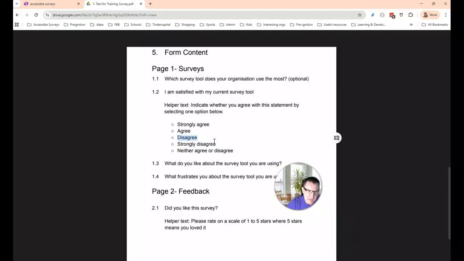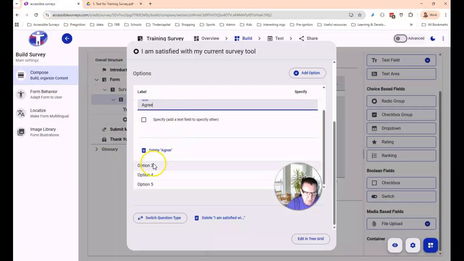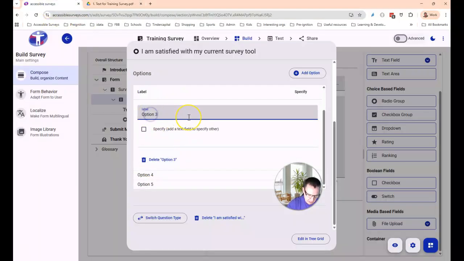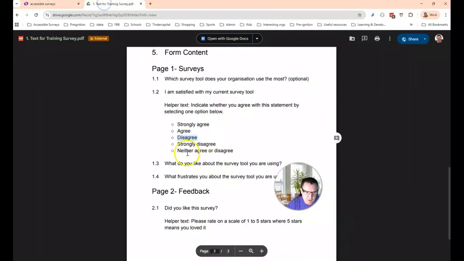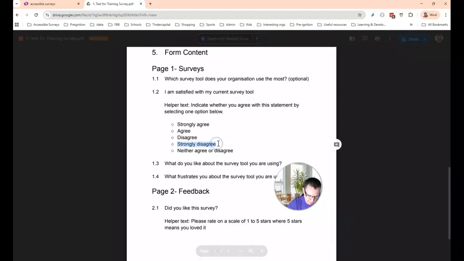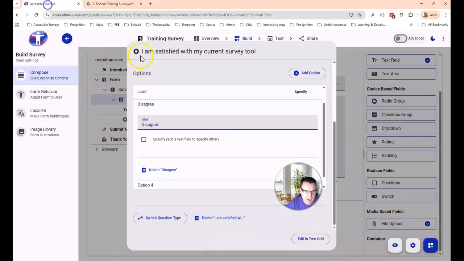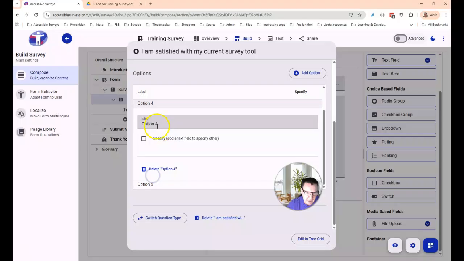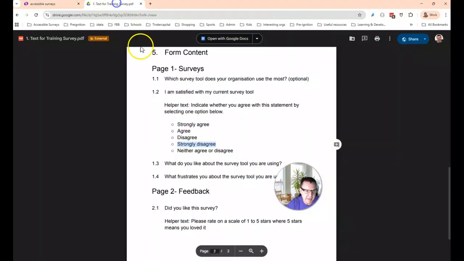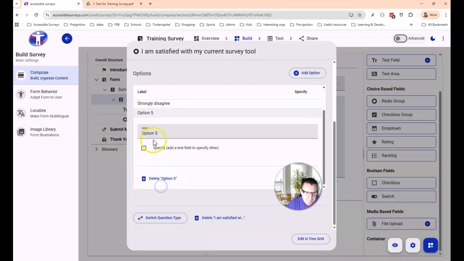If your survey has some questions that require the same options, there is a way to share options across questions, so you don't need to be constantly entering in these option labels. That is an advanced feature, but it's explained in a separate guidance note. It's actually really easy to do and will save you a lot of time. Okay, great. So we have now added the options for that question.